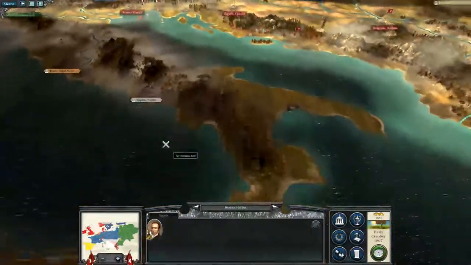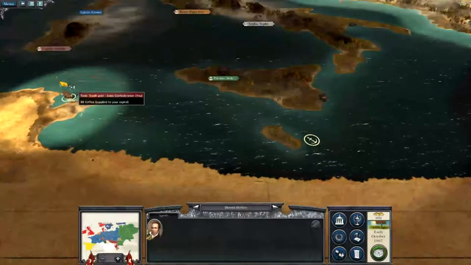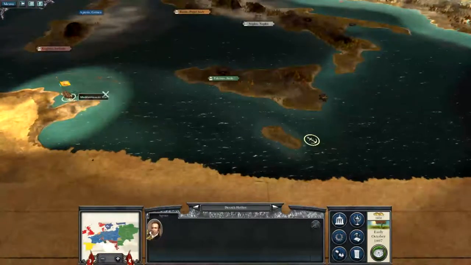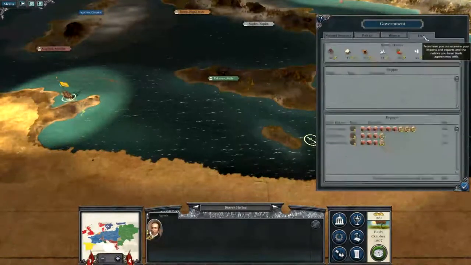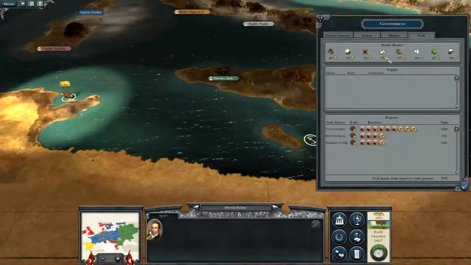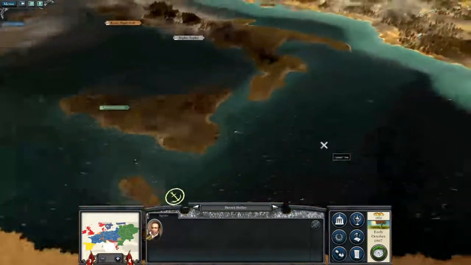I do have a navy somewhere, trading somewhere, I think. Yeah. How much are we getting though? 88 coffee supplied to your capital. So it'll check. Trade. Doesn't really say, does it? We're getting quite a bit of income anyway. We're getting 3,000 odd a turn, I think.